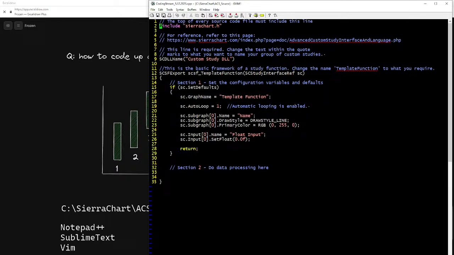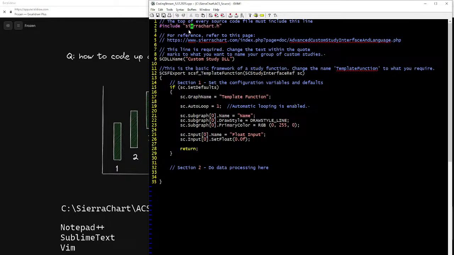Okay. Here, this line 2 is showing you that it's going to be including a bunch of functionality that Sierra Chart has exposed for us programmers that we can basically use. All this stuff that we're calling here, all this stuff that we're able to do, like set graph names and auto looping and inputs and subgraphs, this is part of that template. It's coming to be available to us from here. If we didn't have this, none of these things would exist in our code. When we tried to compile it, it would say, I don't know what the heck an SC is, I don't know what any of this is. So this is a requirement here.